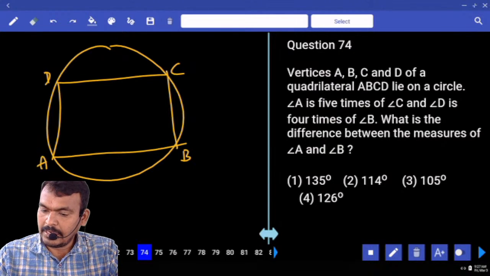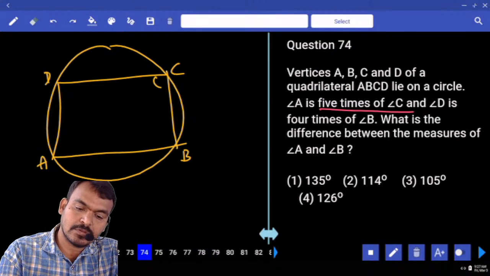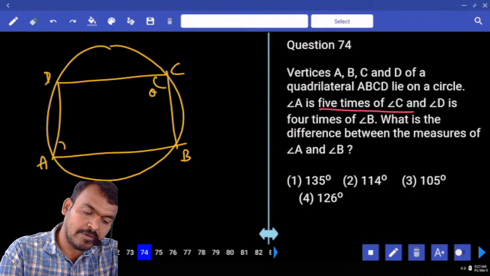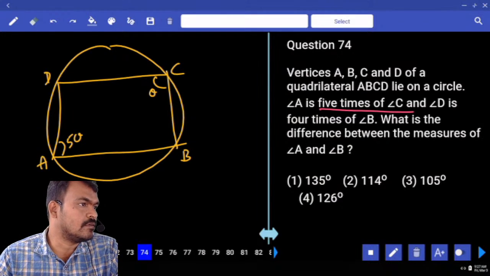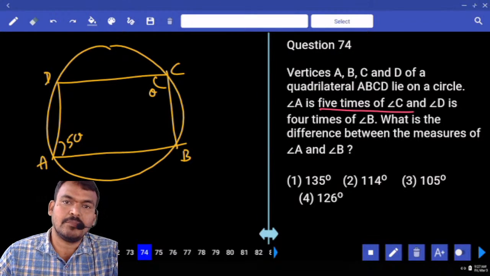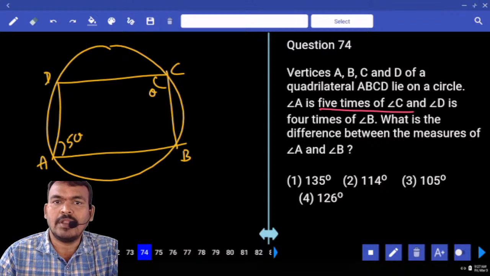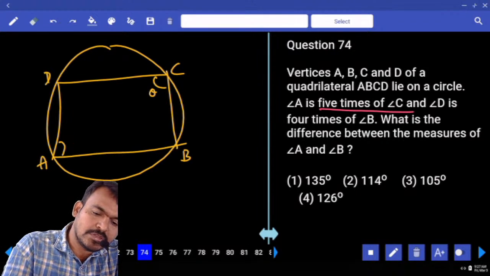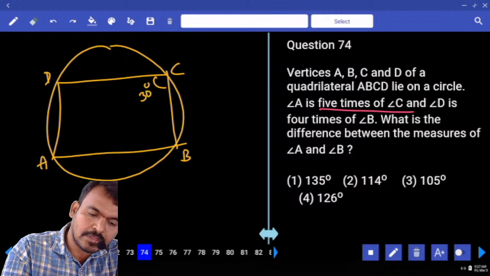Okay. And A is 5 times which one? Angle C. Suppose C value is theta, A value is 5 theta or not? Total 6 theta or not? 6 theta equal to how much? 180. 6 theta is 180 means theta value is 30. Opposite angle sum is how much? 180 or not? And theta is how much here? 30. C value is how much? 30. Obviously A value is 150 or not?